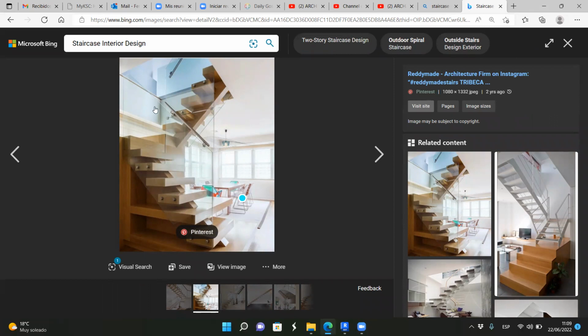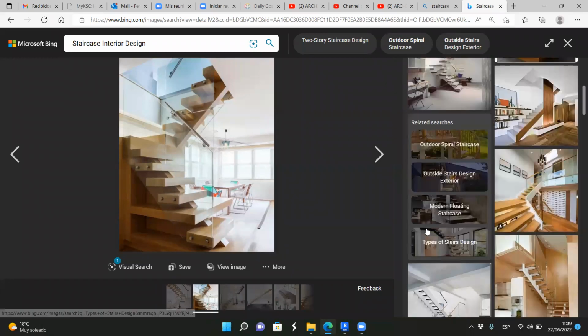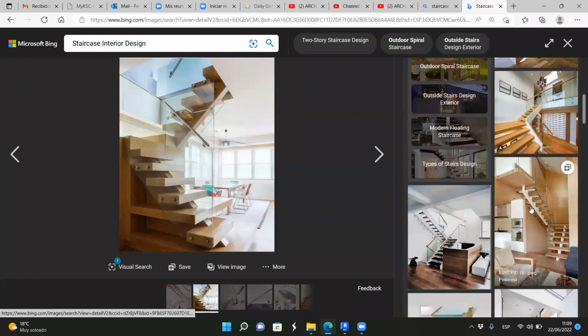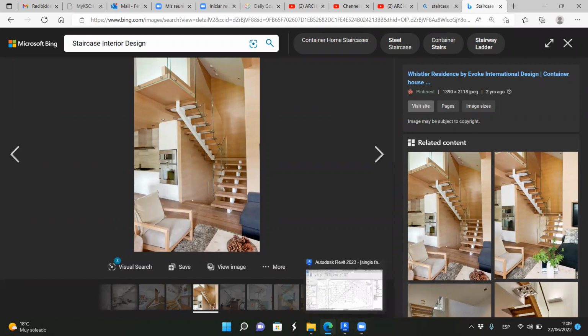Okay, so the handrail, it's something different. But when it comes to the staircase design, you can look at something that you like, and then you can copy it. We're going to do now something like this. We're going to leave the steps floating, and I'm going to create this central structural element.